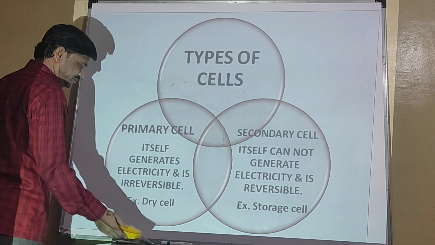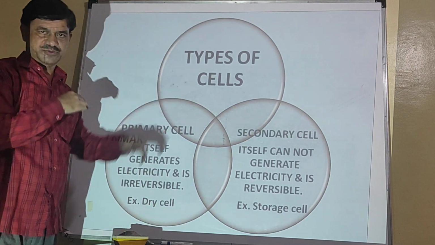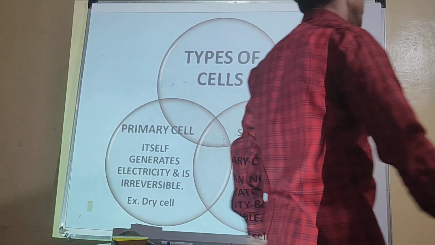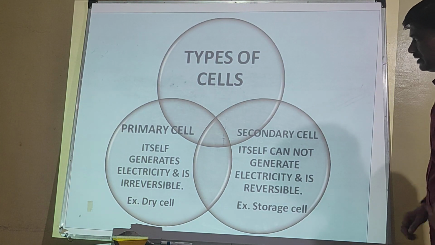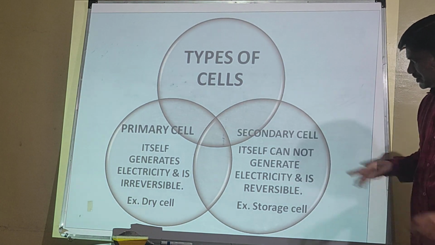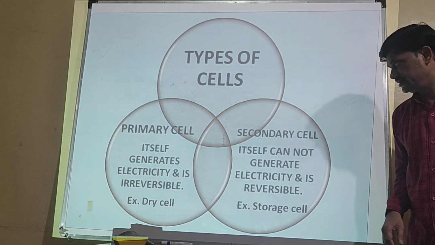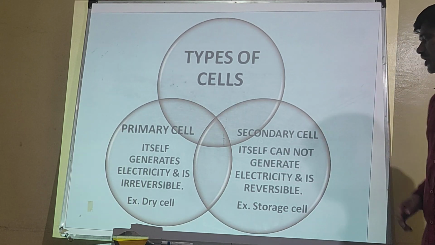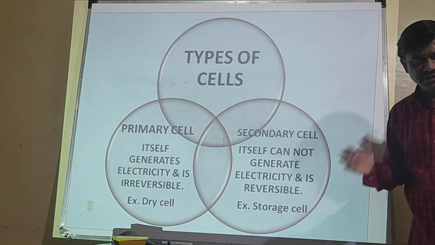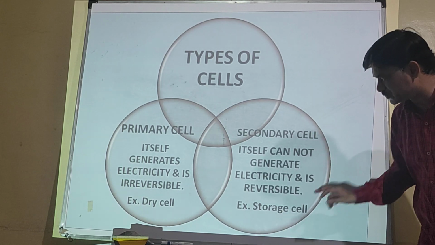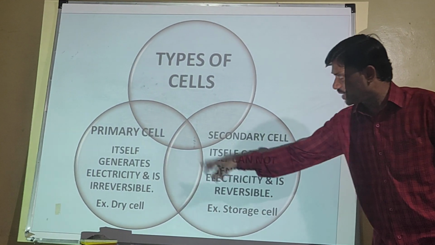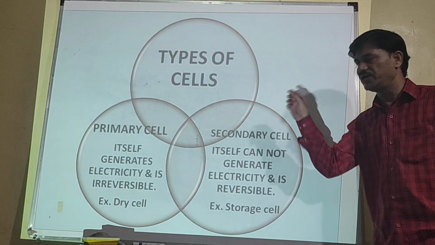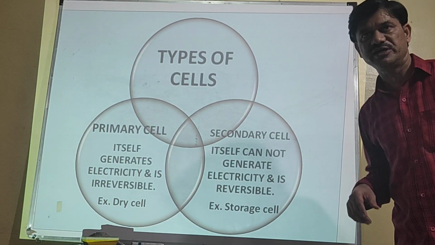Then check the last point. What are the two types of cell? In day-to-day life also you come across these cells. Which ones? One is the primary cell and what is the other one? Secondary cell. So can you tell me by example, the dry cell? This is a use and throw type of cell. What is this? Battery, that is a storage cell. This is a secondary cell. Dry cell is a primary cell. So try to remember, what is a primary cell?